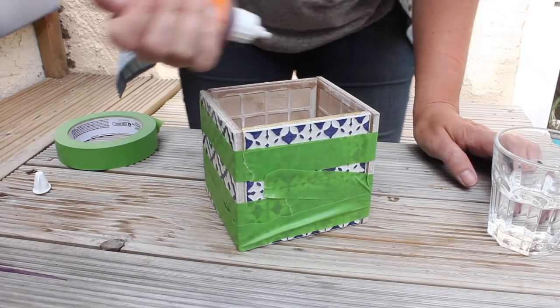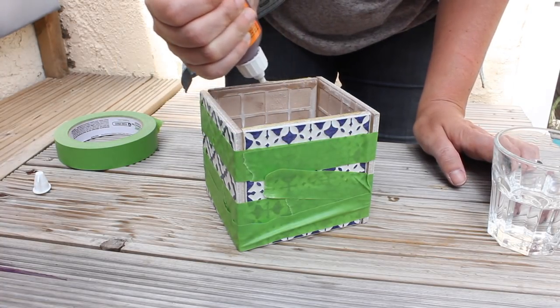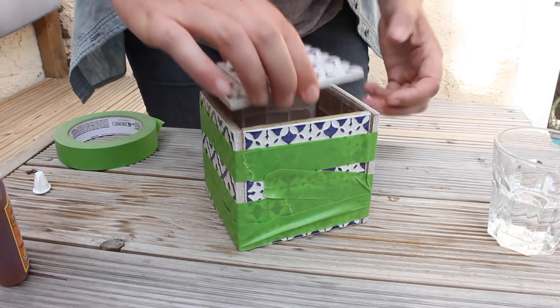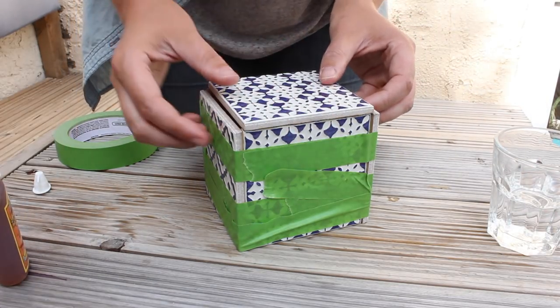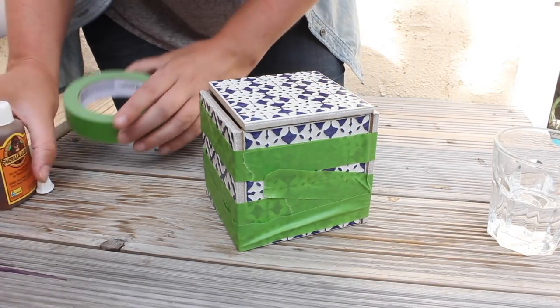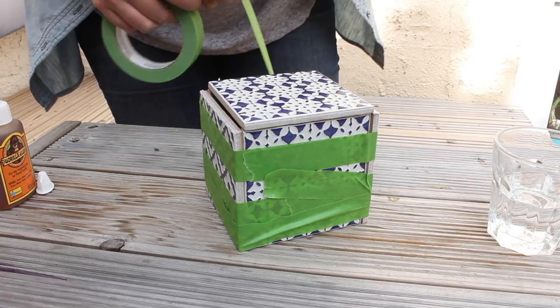The cube you have now is going to be slightly bigger than the last tile you have left. For the bottom, just put glue on two of the sides and stick your tile on top. You're going to have a teeny bit of a gap on the sides, but later on you can fill it up with a bit of filler. Then once again put on tape to keep everything in place.